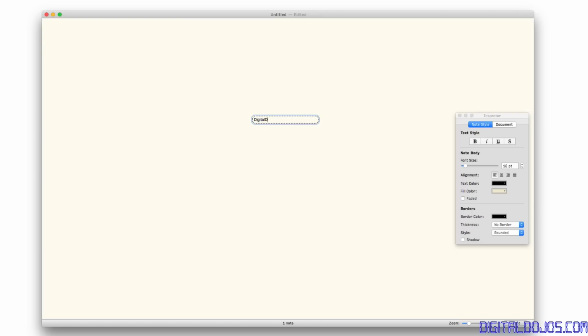So let's say I want to showcase the overall model of Digital Dojos, the independent content network here. I can go ahead and create other notes here. So I'll say we cover technology, business, and lifestyle here. Now, if I highlight these three right here, I can just go ahead and drag them onto Digital Dojos, and I've made connections with each of the notes here. So you can see now they have this dotted line connecting them here.